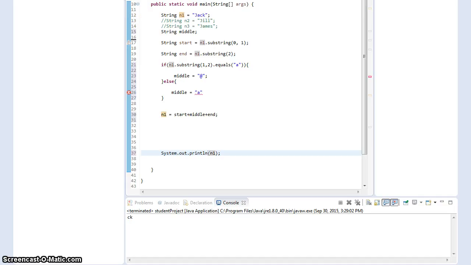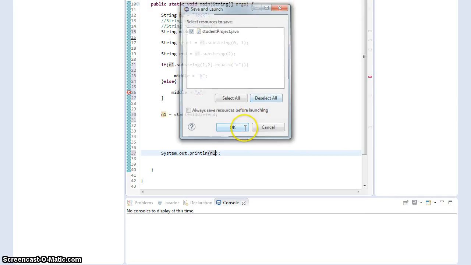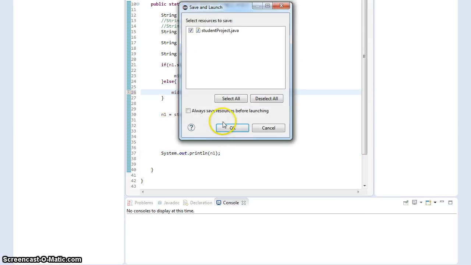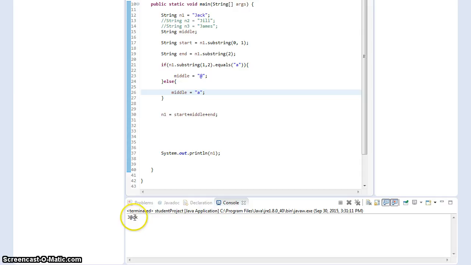And now we're going to display the result. What have I done wrong? There. No semicolon. We'll run it again. Jack! So take a look at that code, everyone, and see if you can figure out how that works. And look at the result.